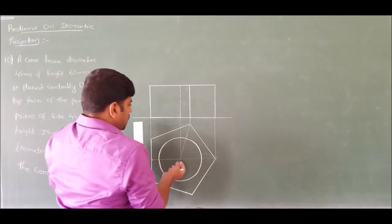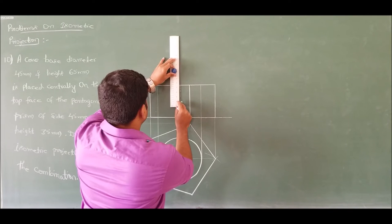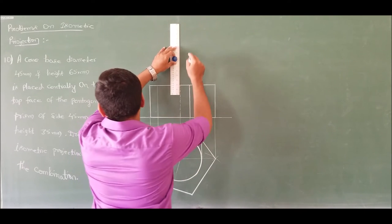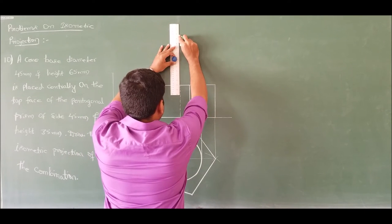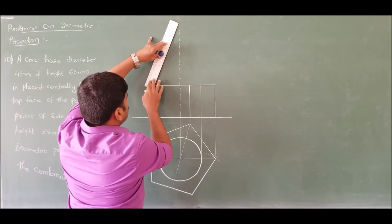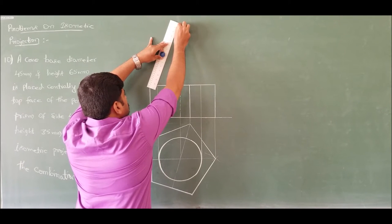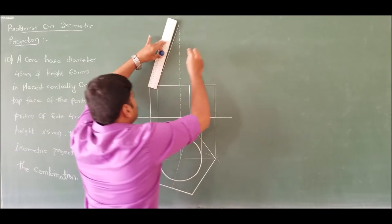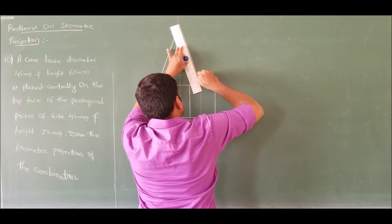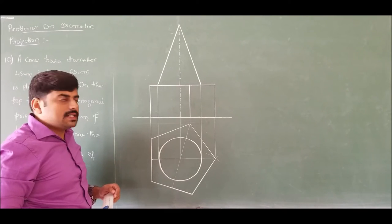Now, taking the projection of this cone and marking the axis of this cone to identify the vertex, extend the axis to the height of 65 millimeters. Now, from the vertex of this cone, connect to the base circle to get the required front view of the cone. This completes the required front view and top view of the given combination of solids.